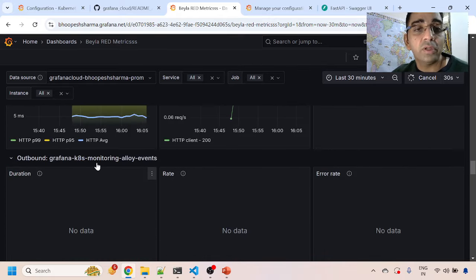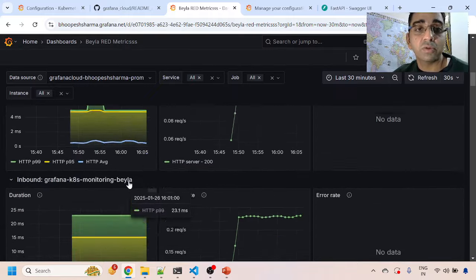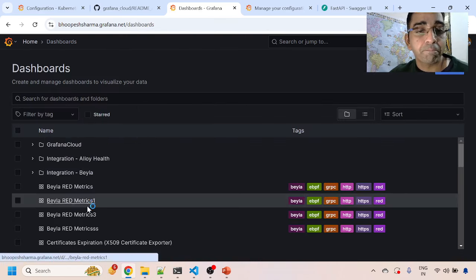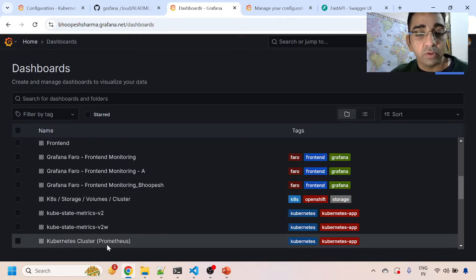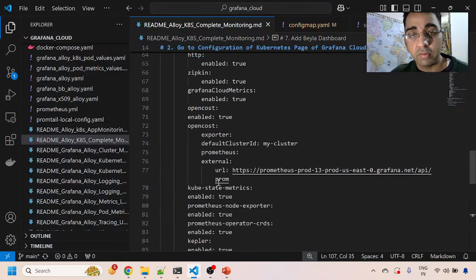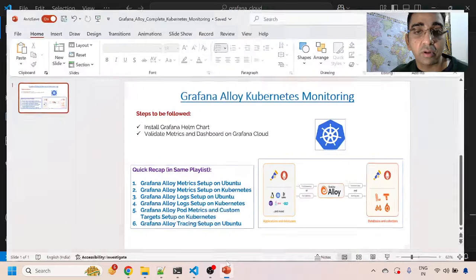So it is not mandatory that you should have a Grafana cloud for that, you can add this dashboard also in your own Grafana, basically for your monitoring, right? So I think I've covered almost everything. I've covered infrastructure, I've covered the application level monitoring. Correct. So that is pretty much.